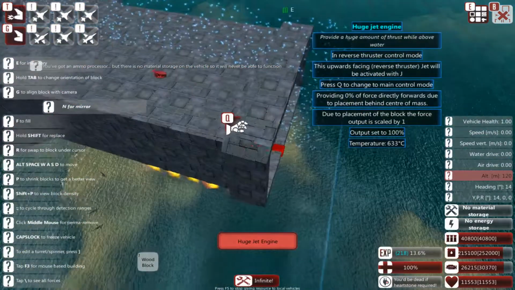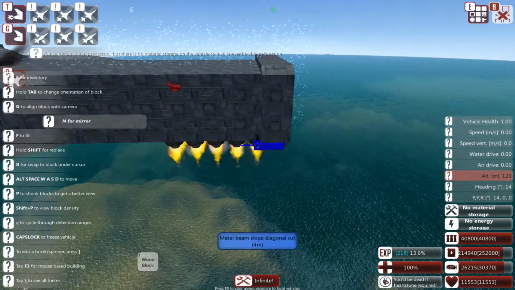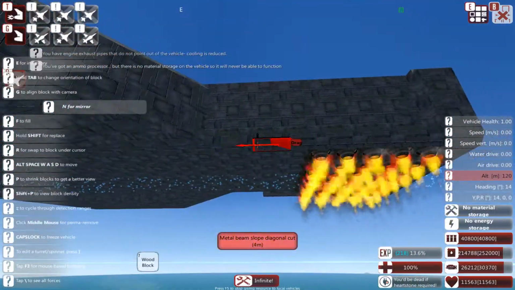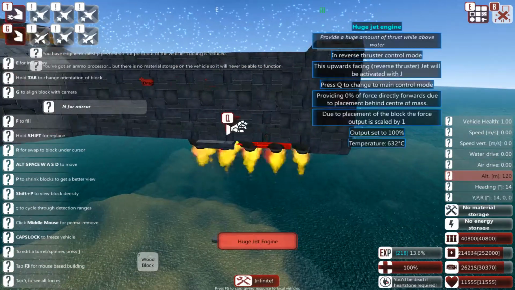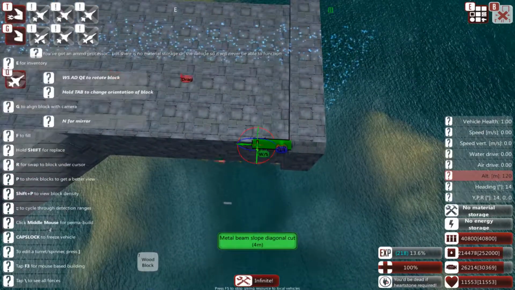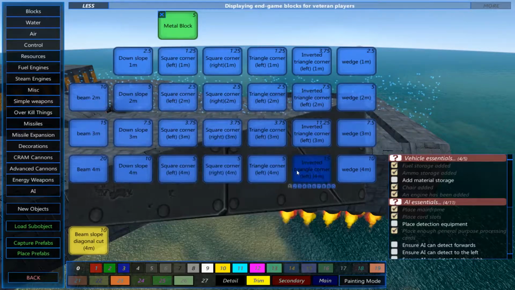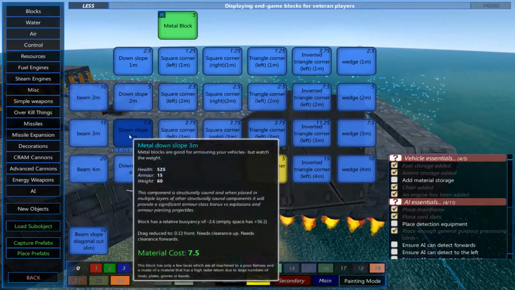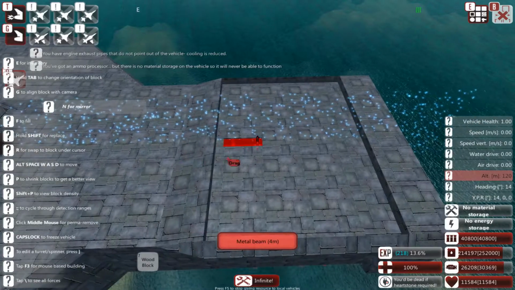Now, honestly, I didn't do too much, until I either figure out what I want to do or I get a suggestion from one of you guys on what to do with that, because this doesn't work either. I don't know. That doesn't work at all. I mean, up here, yeah, that will work, but not the best. Corner. Slope. And then just the regular blocks.